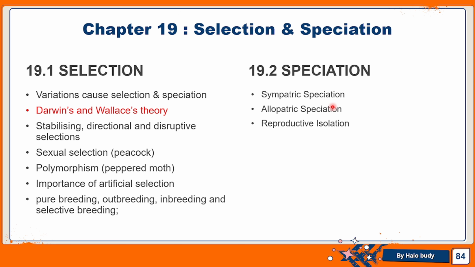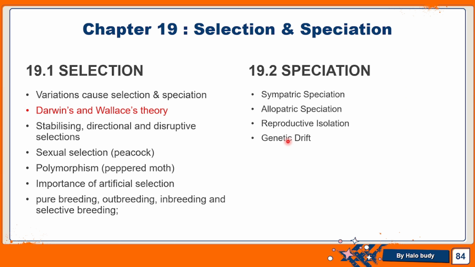So there is reproductive isolation. They cannot interbreed with each other, or even though they interbreed, the children they produce are infertile. The children cannot produce another generation, so there are no grandchildren. Also genetic drift and hybrid genetic drift.